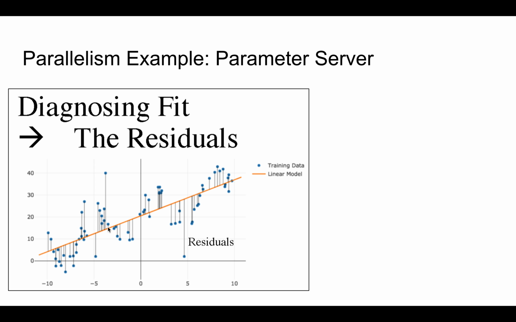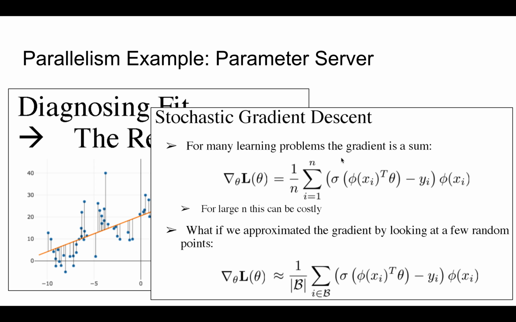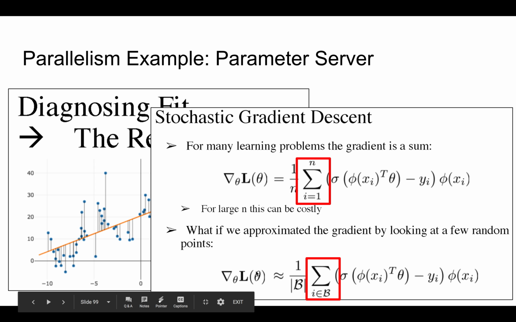So if you can quantify what fit means, if you can quantify the error, then you can try to minimize the error. And the optimization algorithm of choice is often stochastic gradient descent, where we randomly initialize some line, and then you iteratively improve the line by moving it in the direction of steepest descent of the loss function. And here, this summation is the thing that we're going to parallelize.